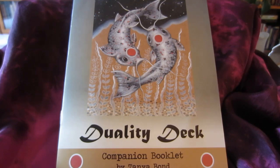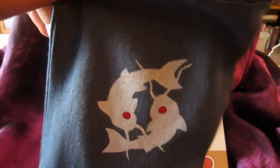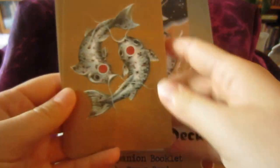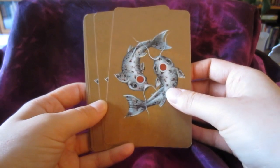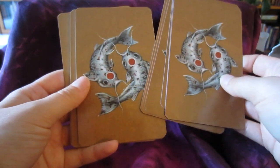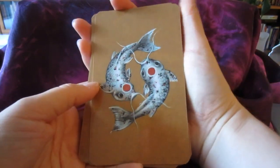So this deck comes in a beautiful cloth pouch, and it's actually a very good quality cloth pouch. So I'll take out the deck, and I love the backs of these cards. And this may sound weird, but I often judge cards based on what the backs look like. And I just think these are wonderful. I think they're lovely. So this deck has 26 cards, so it's definitely a smaller deck.